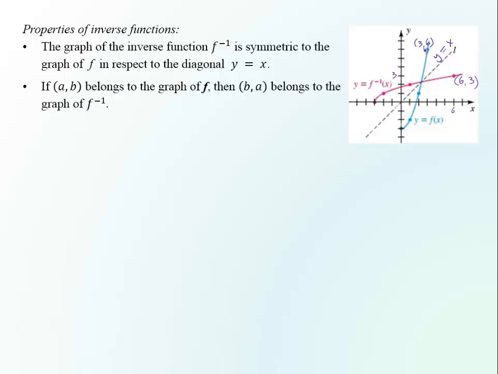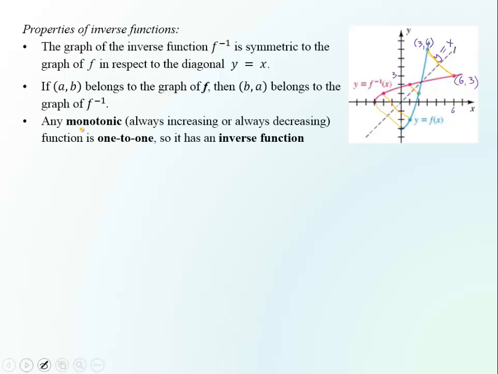So if a point (3, 6) belongs to f, then a point (6, 3) belongs to f to the minus 1. They are positioned exactly symmetrically on the two sides of the diagonal. So these two distances of points from the line L, from the diagonal, are exactly the same. And you can see some other points, like these two, and this pair, and also that pair. Well, that tells us how to graph an inverse function. If we have the graph of one function, to graph the inverse function it's enough to pick the important points and transport them by symmetry in the diagonal y equals x, and then connect those images.